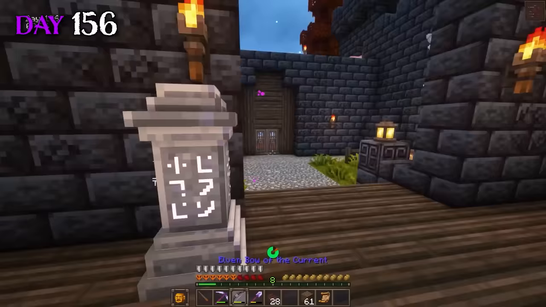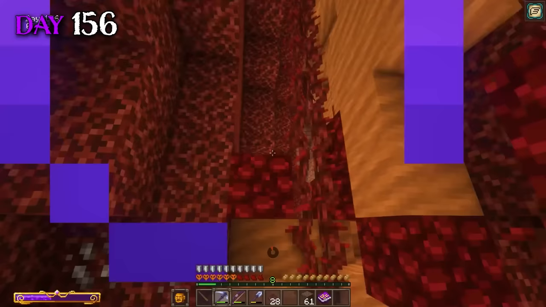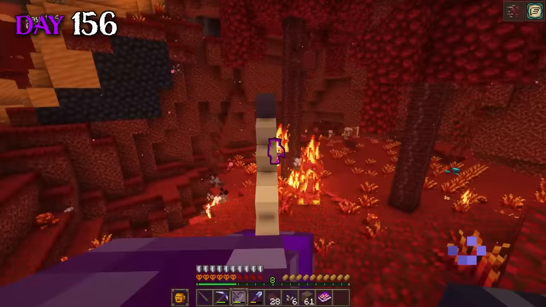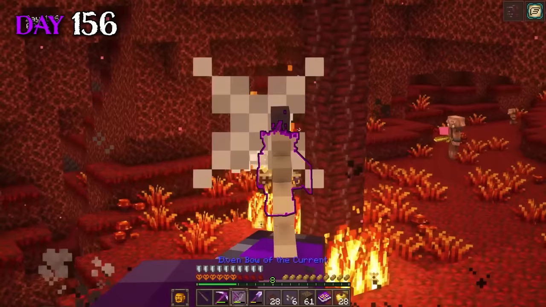Let's go to the nether to mine for levels real quick. And here we go. Oh, I see a mini boss in the distance. It's a good chance to get some more epic gear. But first, let's clear out whatever these things are. And let's bow this fella down here. He's standing still, which is good for us.